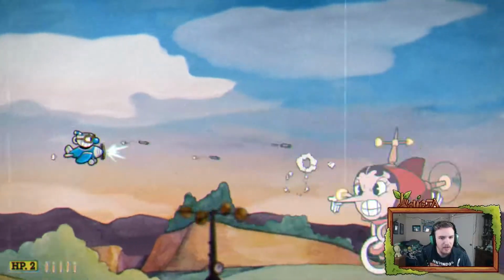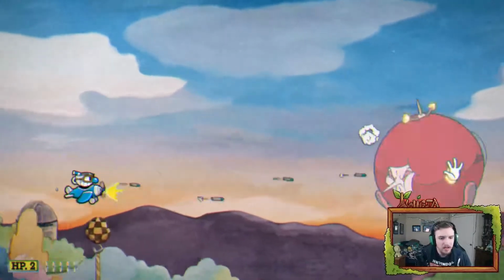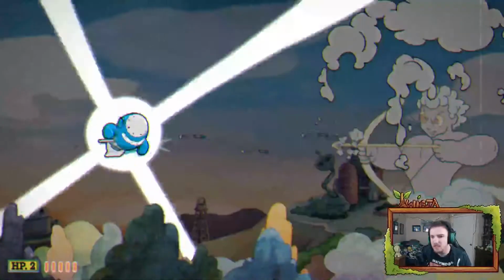And we already have our ult up, but we're going to save it for the second transformation. And I'll tell you why here in a second. So when she transforms, we're going to just go ahead and ult right now.